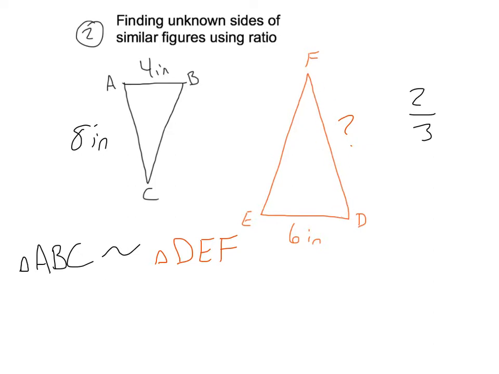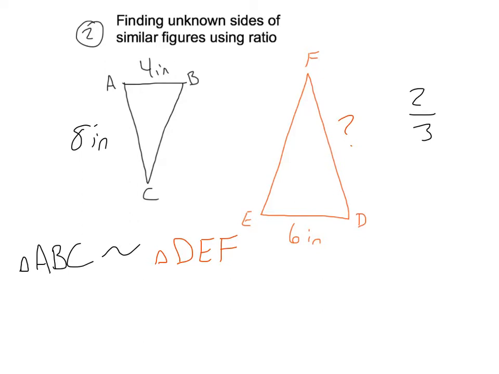Well, here's the cool thing, all right? The ratio says it's 2/3. So it means if something over here is 2, then over here it's going to be 3. If something over here, well, you can multiply it. If it's 4, then the thing over here is going to be 6. So something over here is 8. What does that mean about this? Well, check this out.